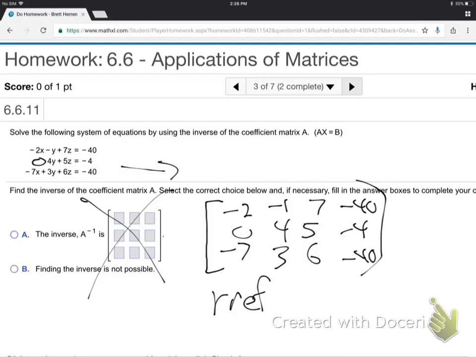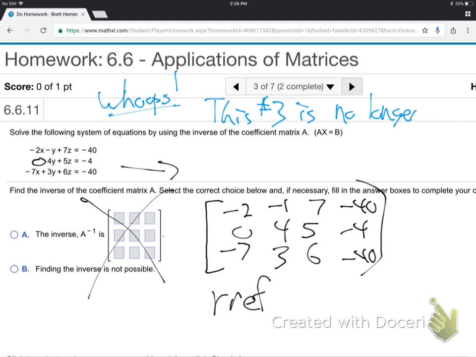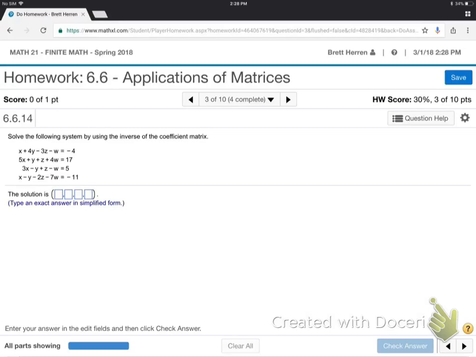Okay, so this number 3 is no longer here. So this is no longer your number 3. They won't ask you for the inverse. So instead, what's the real number 3? Here's the real number 3. This is in your homework. Just type it in RREF. Sound good? That's why I got rid of it, because they were asking for the inverse, and I thought, I don't want to mess with that. All right.